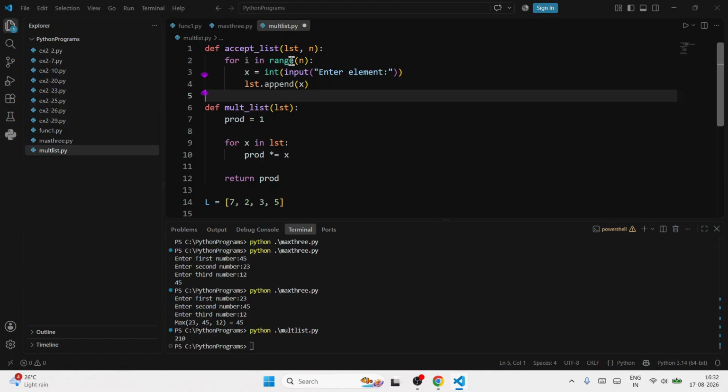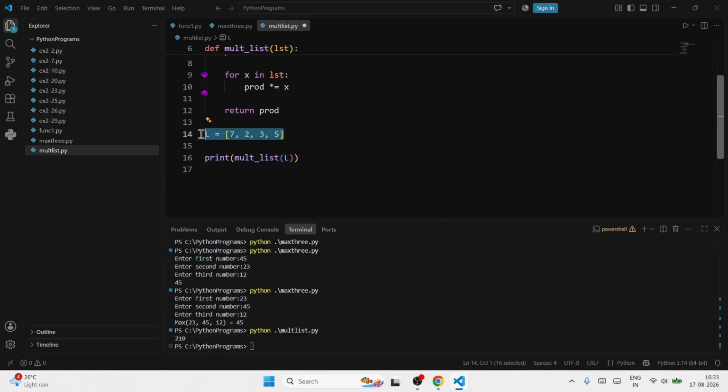Was there one append method available for list? Yes, guys. So there was the append method, then there was the insert method, the extend method, the pop method, right or no? Remove, clear, using del, all things you should remember and how we are using those methods here. Okay, so an empty list we will be passing and the number of elements. So this loop will go n times, and n times it will accept the element and append it in that empty list. At the end of that list, we are adding the values.